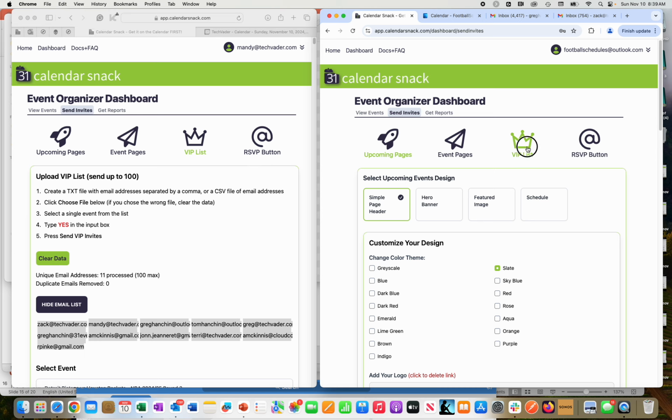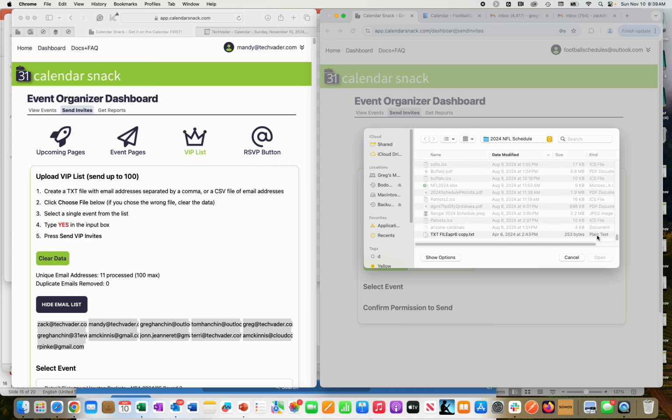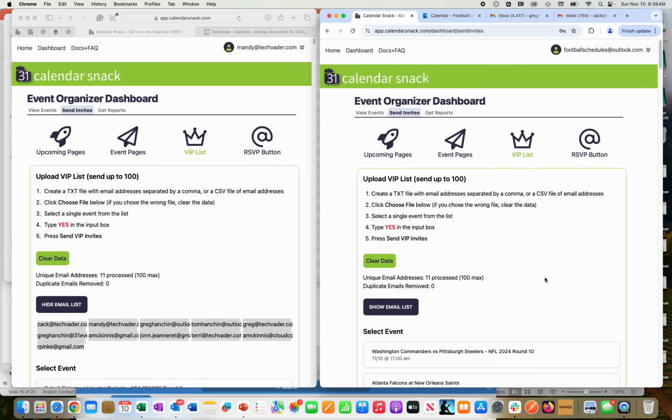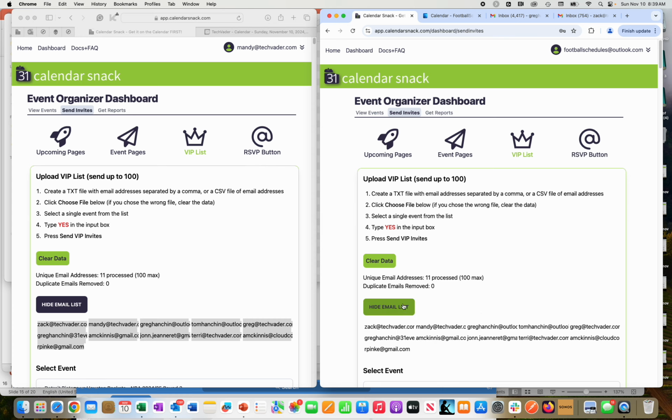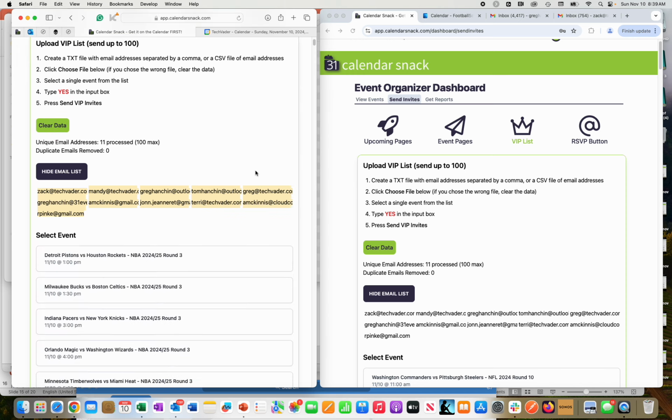So I'm going to click again. I'm going to repeat it. I'm going to click Choose File. I'm going to scroll down, grab the text file itself, which is right here. I'm going to upload a list. That list, when I show it, is the same as this list over here. So I have 2 lists loaded into the API engine to send a calendar invite to the NBA games and to the NFL games. So how would you do that?